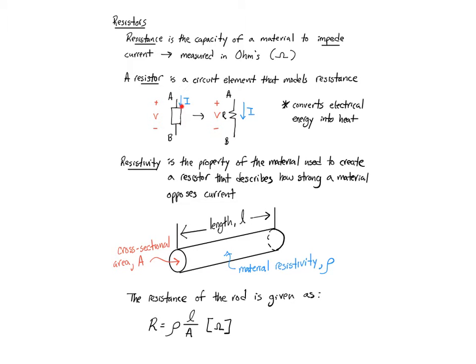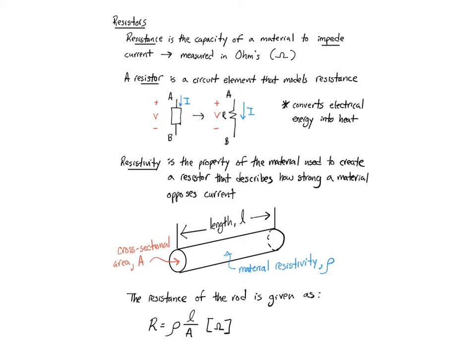What we're going to do is replace our black box circuit element that we defined with passive sign convention with this symbol shown here, where it's a little kind of staggered triangles, and then we usually put a value next to it, and that would be defined as the resistance. Note that we still use passive sign convention to define the polarity of the voltage and the direction of the current. So resistors effectively just convert electrical energy into heat, and that's going to be the absorption of that power.